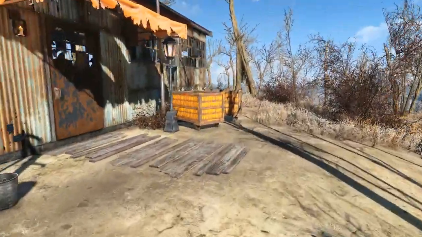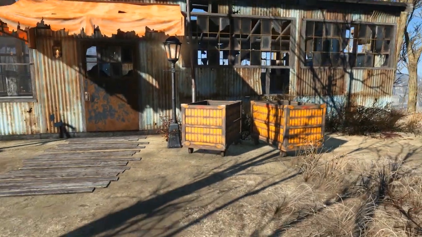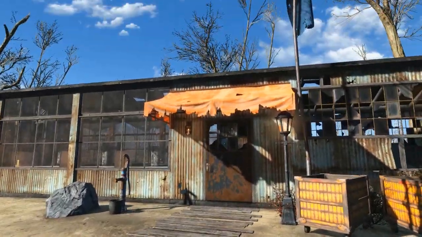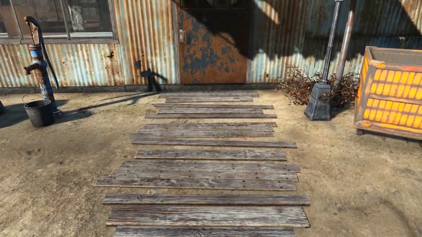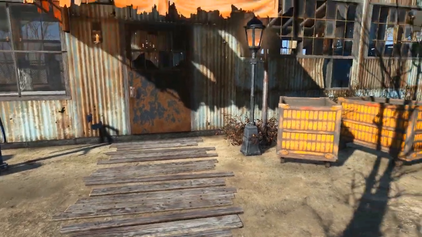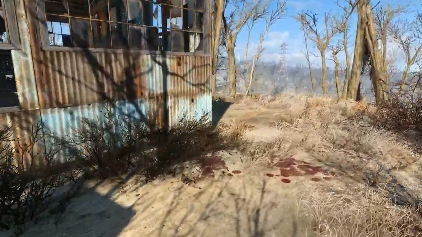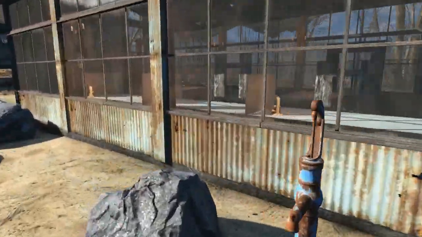So, and storyline wise, these are the carts that I brought all the supplies in with. Nice little awning, walkway. I think that's a bridge walkway. And yeah, I do believe that is it. I don't think I forgot anything.